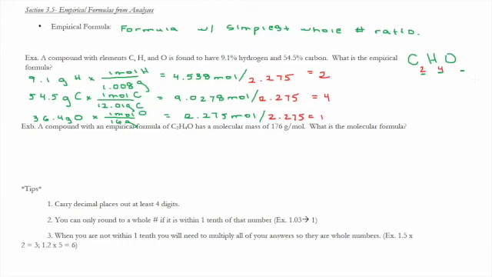Alright? Really quickly, I'm going to skip B, I'm going to go to your tips. First of all, when you are writing out your number of moles, write out at least 4 digits, because if you overround, you won't end up getting a whole number when you divide by your smallest number of moles.